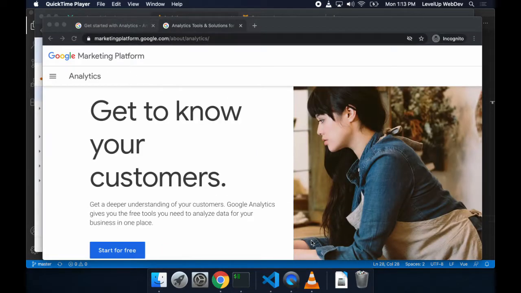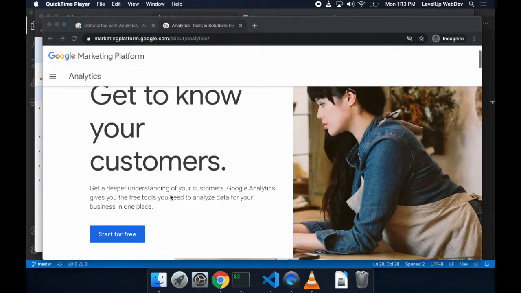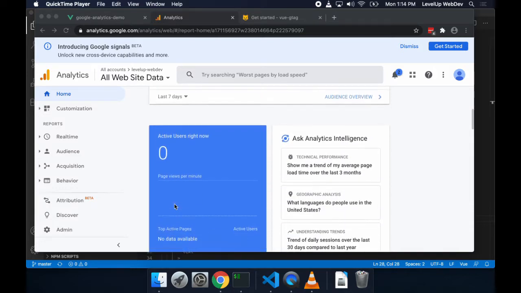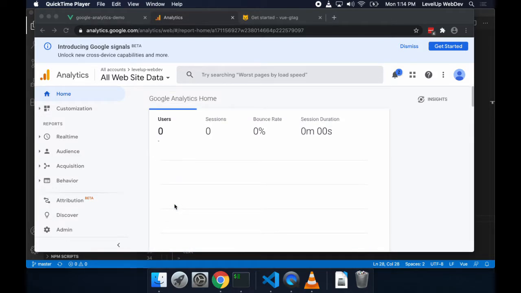So one of the best options I found to track analytics on your users and their interactions is to use Google Analytics. So if you go to the Google Analytics page and click Start for free, you will need a Google account and you can go ahead and complete the sign up process, but it's pretty simple. And after you do that, you will have a pretty bare bones looking dashboard for your app. And right now, since you don't have anything set up yet, you won't really see much in here. But you can go ahead and get the account set up.